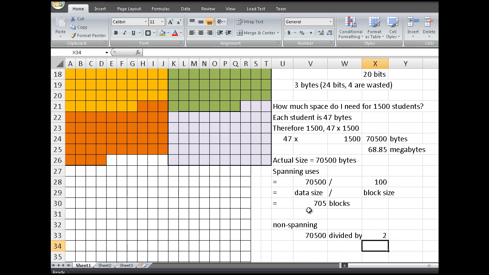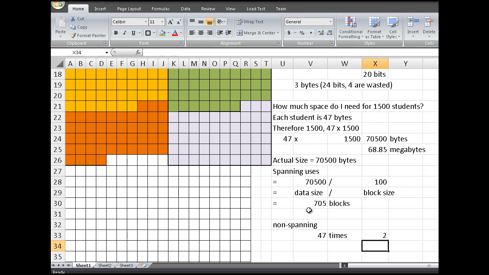So if I divide this, okay, no, sorry, that was not the right approach. So 47, sorry. So 47, let me start this way. So 47 times 2, right, is how much? 94, okay. That means 2 students per block.